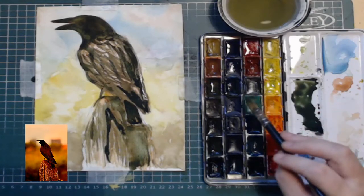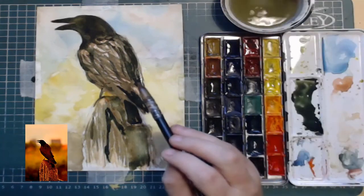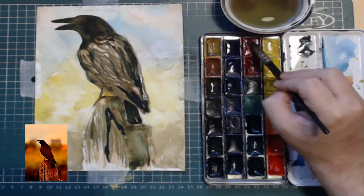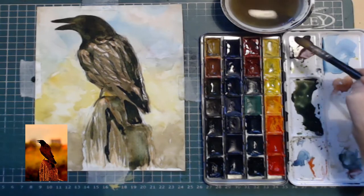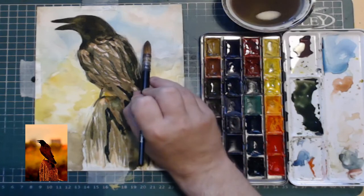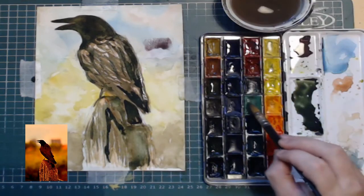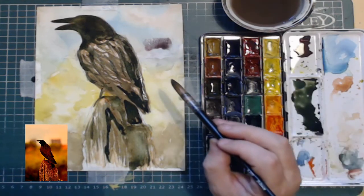I'm just going to go back to a certain area in the background that I want to put a bit of emphasis on. I'm going to make it really washy, this, because the background is very washy, and it was just that bit there. Let's see if I can make a tiny bit more green.